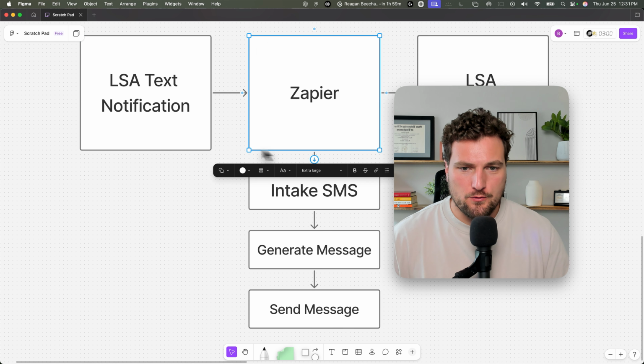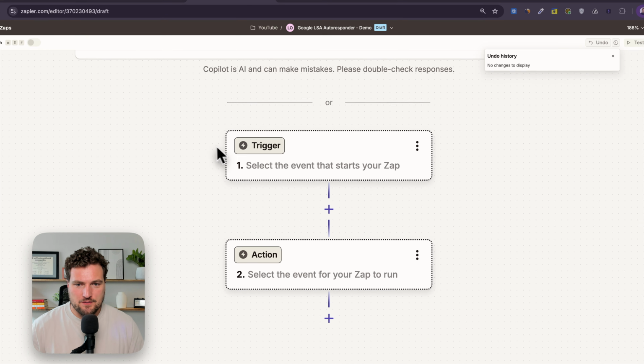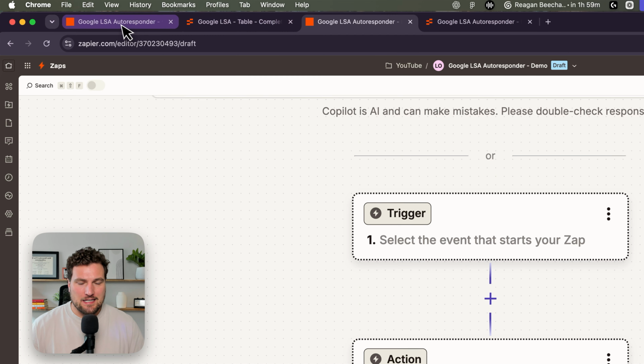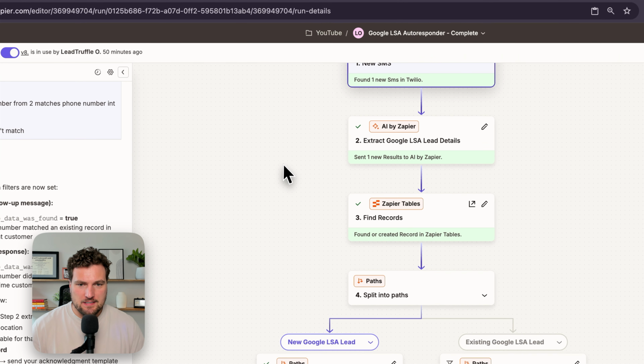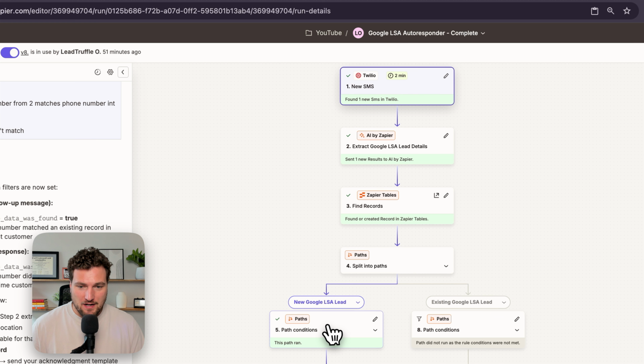Now let's get into the meat and potatoes on the Zapier build out. All right. I'm going to go from scratch here, showing you the basics of setting up this Zap, guys. It is fully built here as well, so you can see exactly what it looks like. I know it may look a little scary. It's really not. We're just capturing an SMS. We're extracting the lead details. We're checking to see if this person has messaged us yet. If they have not messaged us, we send one message. If they have messaged us already, we send a different message. That's it. I know it looks complicated, but I will show you here step by step.